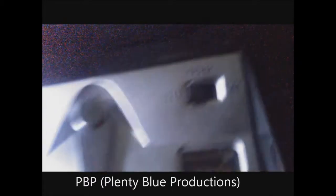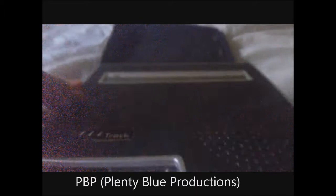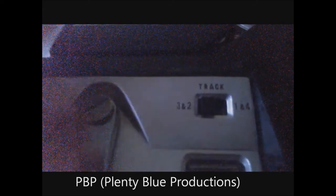I'm here to show you a machine. I don't know what the model number is for this thing. All I know is it's a National all transistor tape recorder. And from what you can see here, where my finger is, it's a 4-track, so you can record multiple recordings on one side.